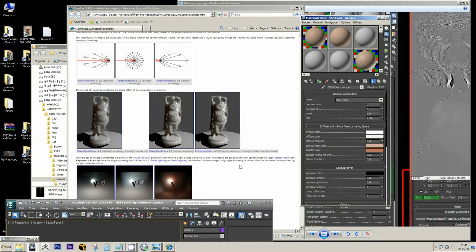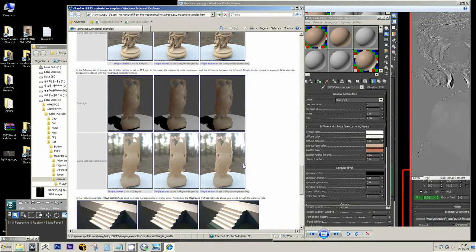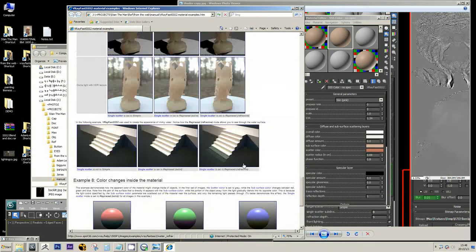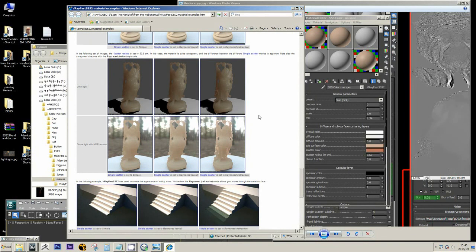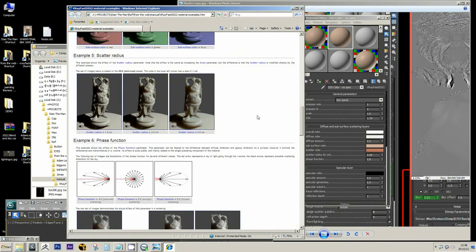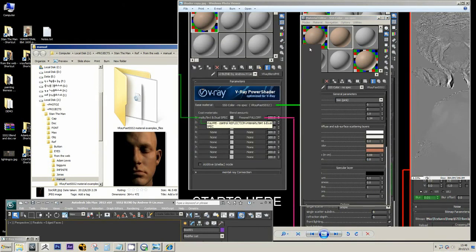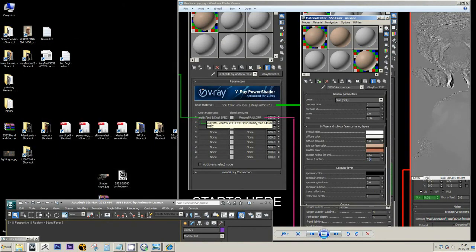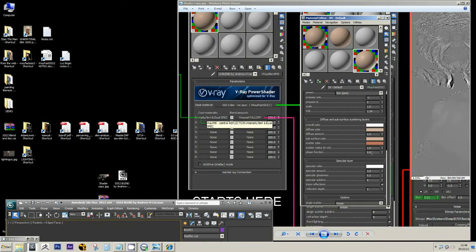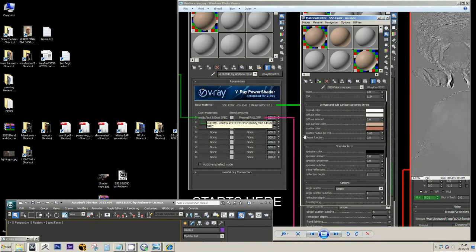I don't use a negative value because the manual says its usage is for something other than skin. It's for marble, I think. The manual mentioned it somewhere, and I'm not going to try to locate it. But try to keep a positive value. I don't find this matters that much, so I'll just leave it at default.